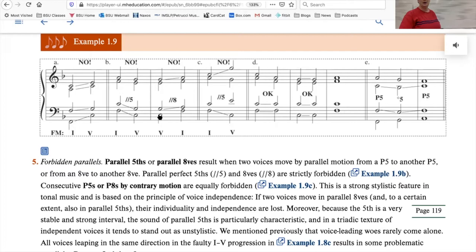There's nothing inherently wrong with doubling the fifth of the five chord, but in this particular case, it leads to parallel perfect fifths. Here's an example of parallel perfect octaves. Again, the five chord has this unusual doubling of the fifth being doubled, and the one chord has the not quite so unusual doubling of having the third being doubled. But the fact that we have this unusual doubling and that the person isn't really paying attention to what they're doing means that we have an octave from G to G between the tenor and the soprano, and then here we have an octave from A to A between the tenor and the soprano. What would be much better would be for the tenor to be on a middle C in both chords. That way, both chords would have a complete triad in the upper voices, and we wouldn't have those parallel octaves.